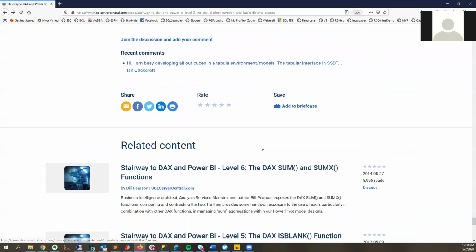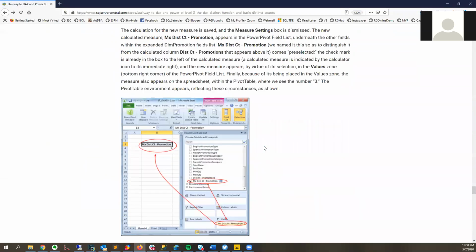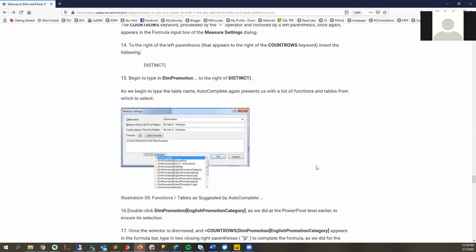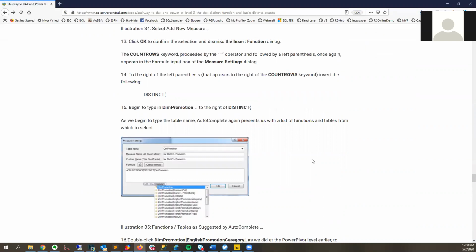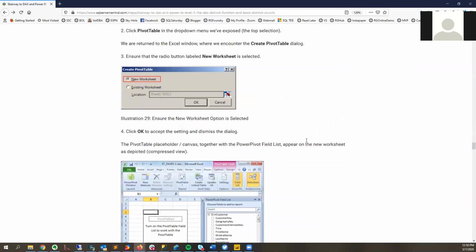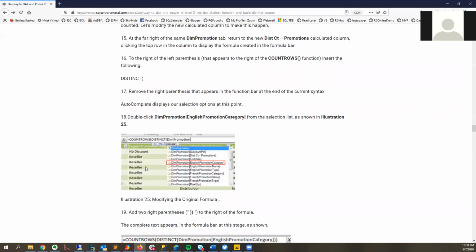And in the last one, we looked at distinct as a combination of count rows to give us a way to look at the values of a certain kind as opposed to just counting everything. So if we do count rows with a filter, we're using distinct as the filter here instead of actually saying filter with some other convoluted formula. Because in this table, what I want to know is how many different kinds of promotional names, categories, I have. So using distinct there allows me to count those up.